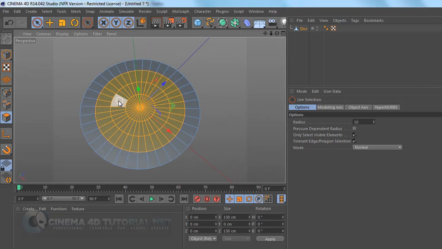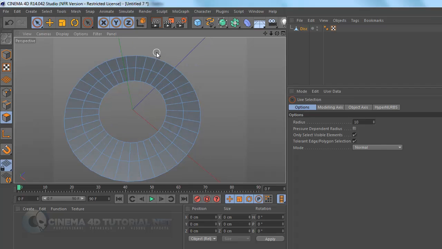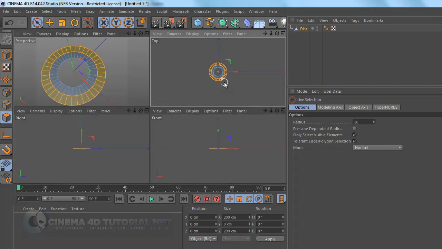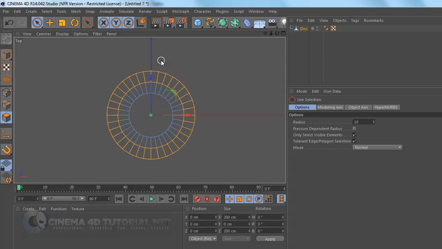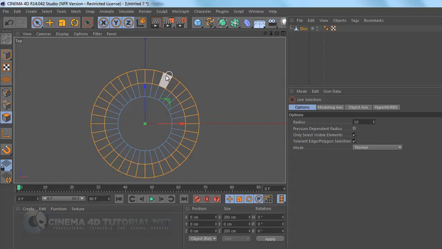Okay, we're going to delete this one, and we're going to delete the outside, the other. Now what we need to do is uncheck this part.